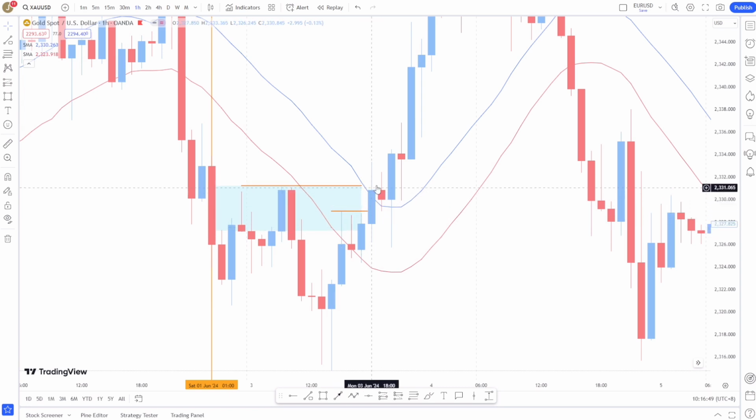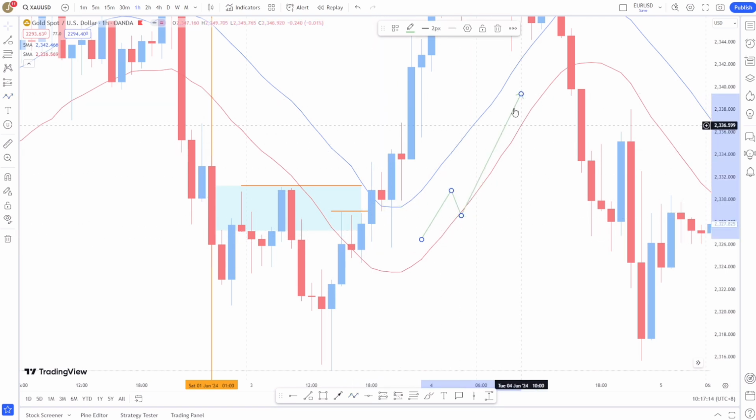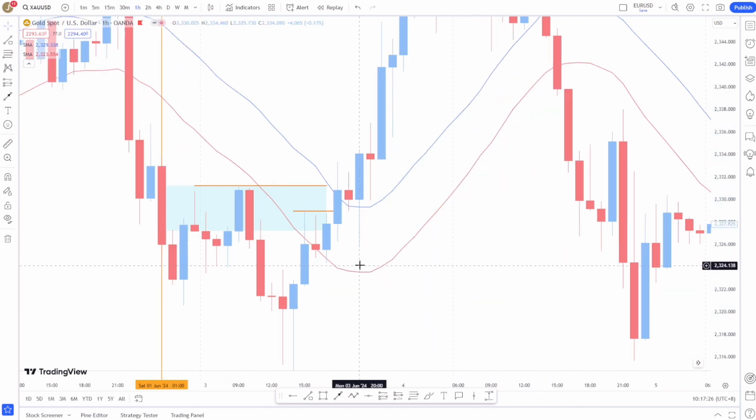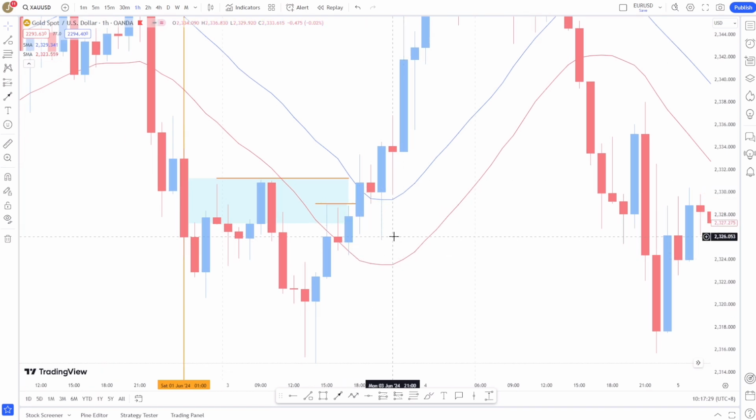So at this point in time, I did not know that this was going to break. What I could only tell is that this would probably give us a retracement further up. And price could do something like this. It could break up like this, and once it breaks this, you can retest this area and then go up. But before the 4-hour close, what I can do is to drop down, and this would still give us our continuation of the bearish move. But that did not happen. What happened here is a retracement took it up, closed bullish. So here's the continuation for buys up.